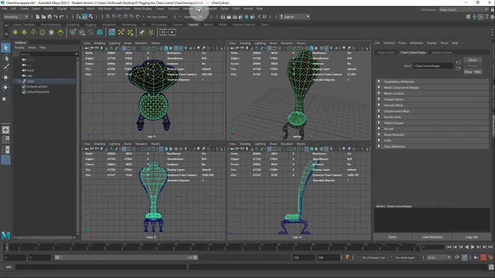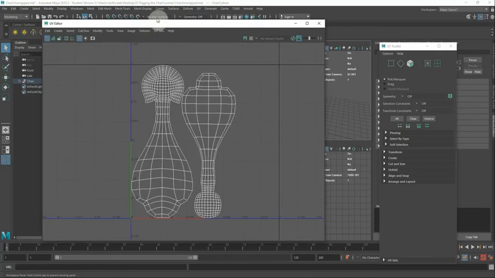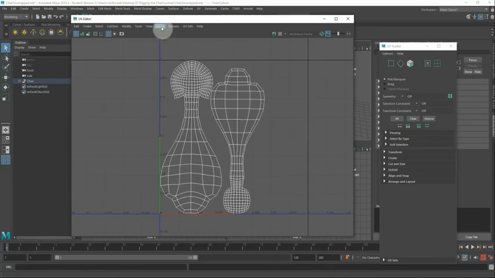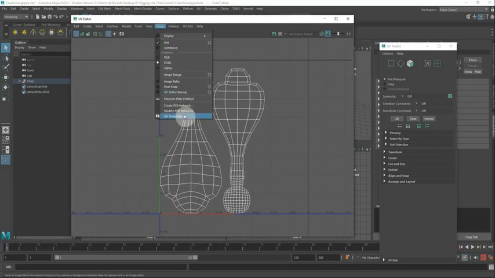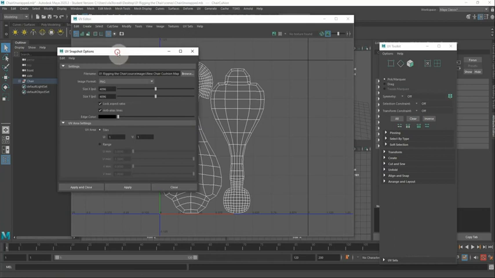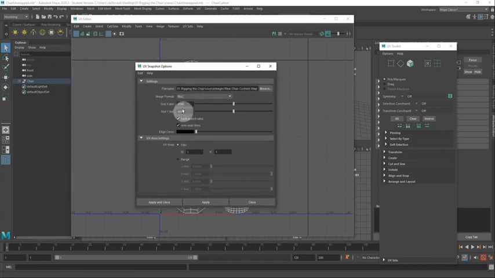So we have our unwrap. So there's our unwrap there. So we can go Image, UV Snapshot. I'm just going to make sure this is smooth, which it is. That's good. UV Snapshot, and then just say how big you want the file to be. 49.6 by 49. It's fine. It's a nice big one.